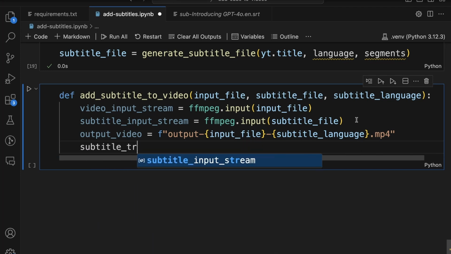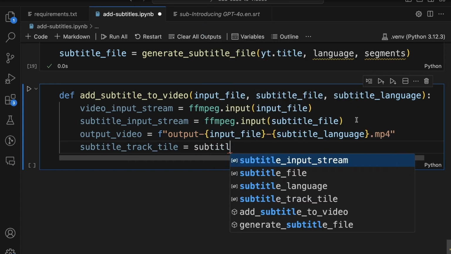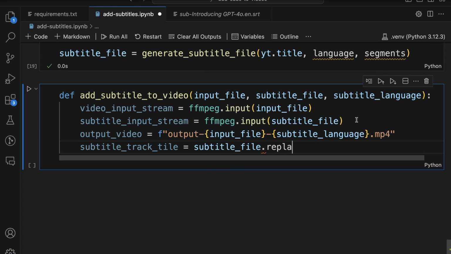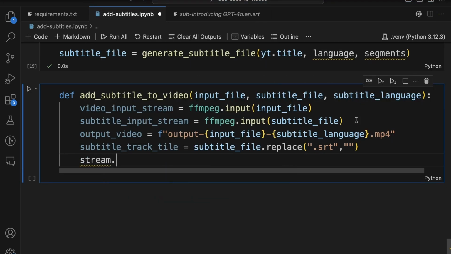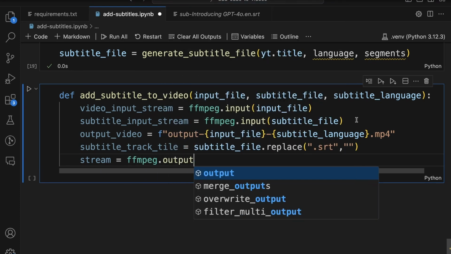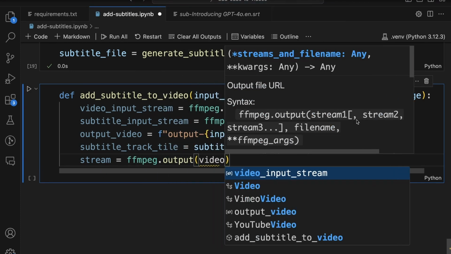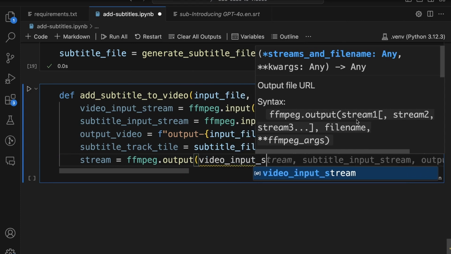Then we'll say subtitle track title is equal to subtitle_file.replace. We are replacing .srt from the title, and we'll finally say stream is equal to ffmpeg.output. We'll call the video input stream, and we'll call the output video.